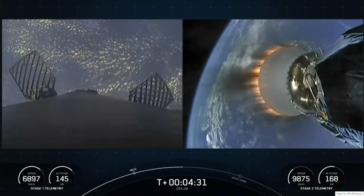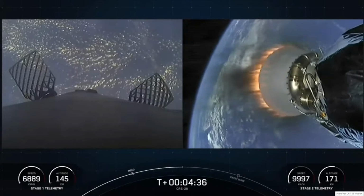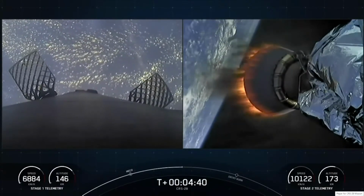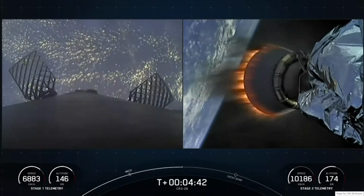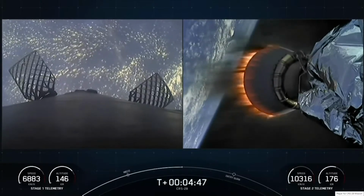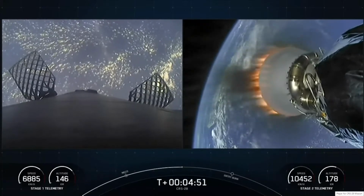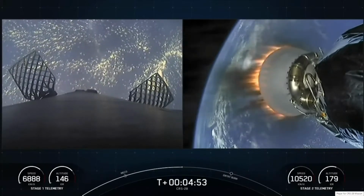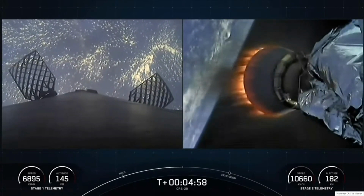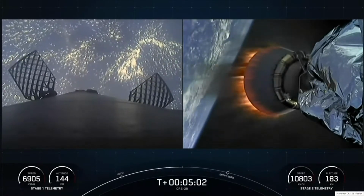Now, occasionally with the Falcon 9 first stage on the left side of your screen, you may see some small white puffs, and those are nitrogen gas bursts that are used for attitude control. You can also see there on your screen a pair of the hypersonic grid fins. Falcon 9 is equipped with 4 of these grid fins, which are comprised of titanium, and they are positioned near the top of the first stage. Once in the atmosphere, stage 1 is only using the grid fins for steering as it makes its return to Earth. And these grid fins orient the rocket during re-entry and guide the rocket during its descent.